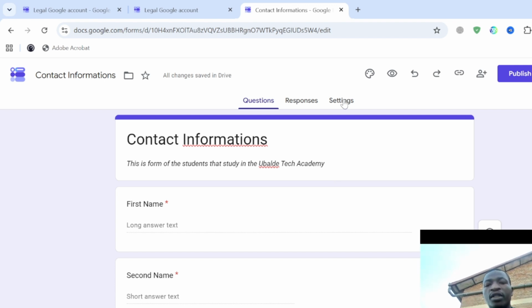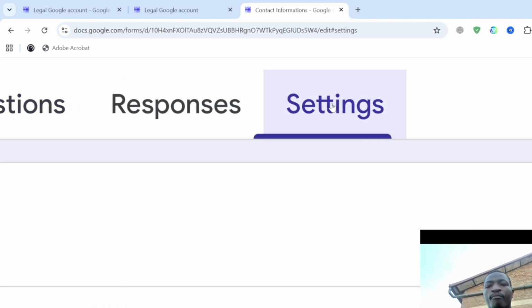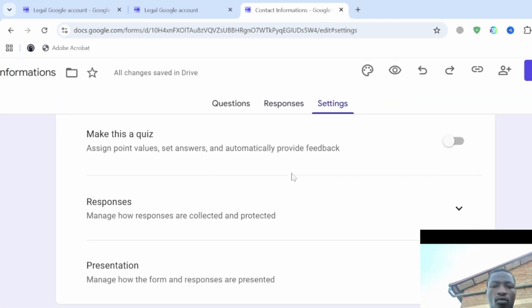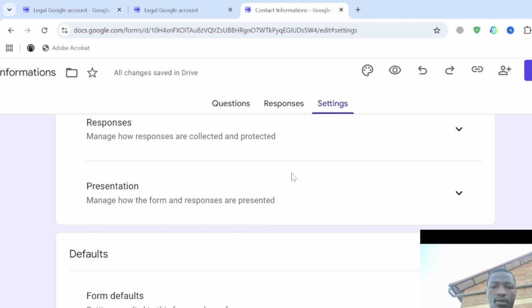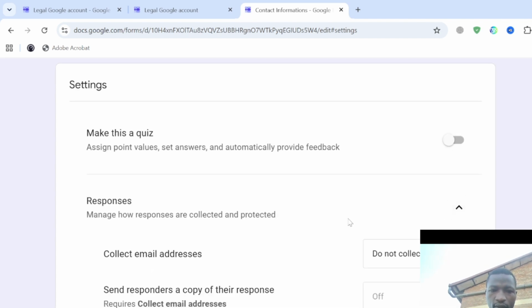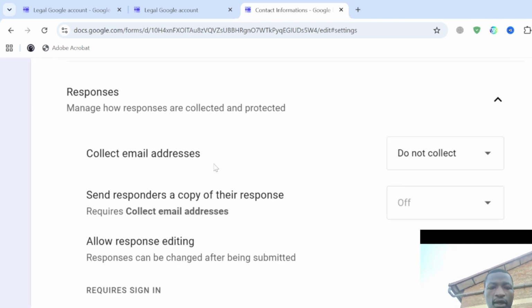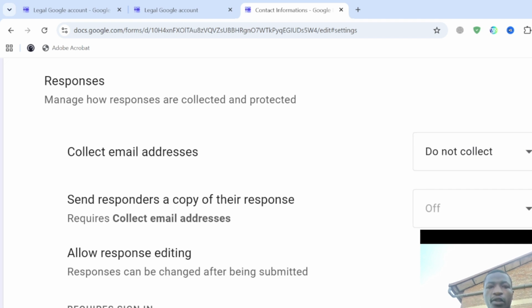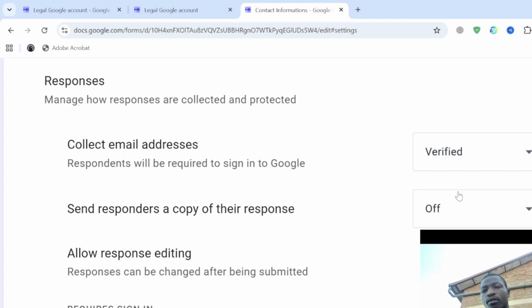So you come here in the settings, and then you scroll down. You come here to the response. You choose collect email addresses, and then put verified.